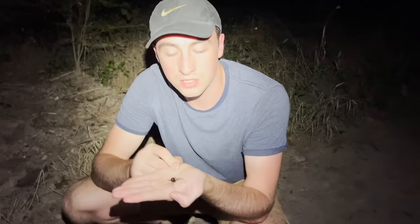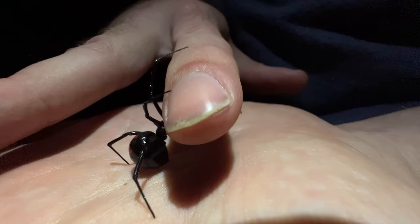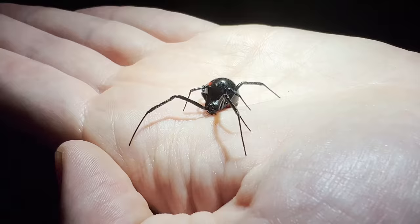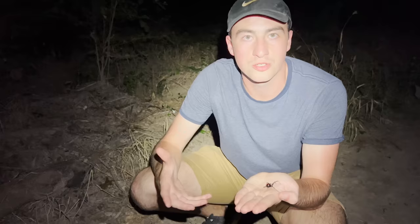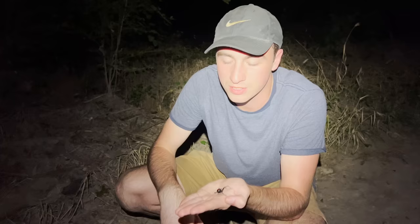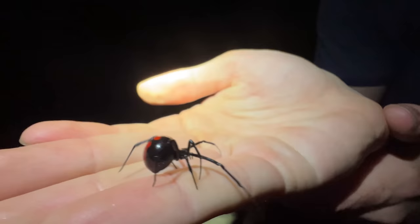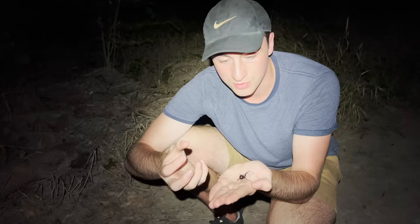They don't seek out humans — they're not looking to pick fights. Look at how fat that abdomen is — I could pop her like a grape, but that's not something I want to do, because these are incredible, amazing arachnids and very misunderstood. She is sitting calm and chill — she's not a mean animal. She just wants to get back under her log to continue building her web. These spiders are simple creatures trying to make their way in the universe. Humans aren't their prey. This spider could take down small vertebrates — a lizard; I've even seen pictures of small birds and mice getting caught in their incredibly strong web, strong enough to stop those vertebrates. It's actually one of the strongest materials on the planet, pound for pound even stronger than steel.